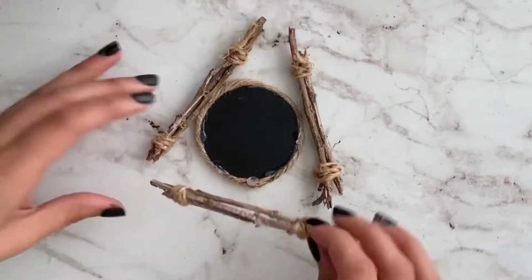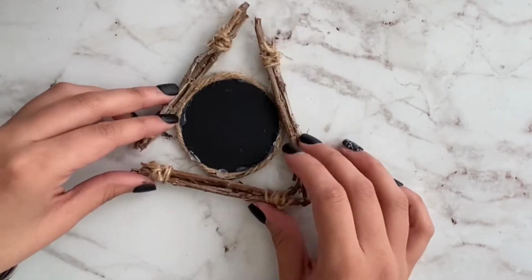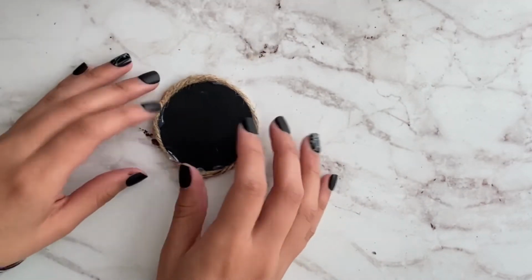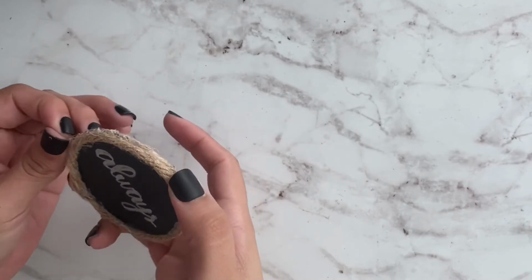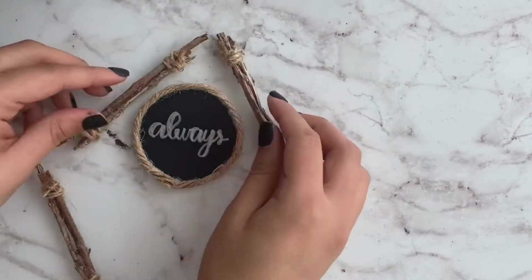And then this is what I'm going to do. I'm going to put my twigs and glue them. And that's going to be the middle one. Now the only thing was that I did decide to add another piece of wire to both sides. So there's one side and the other side. So they both have twine on each side glued onto them.